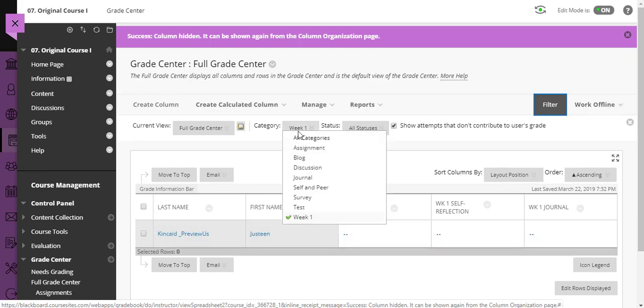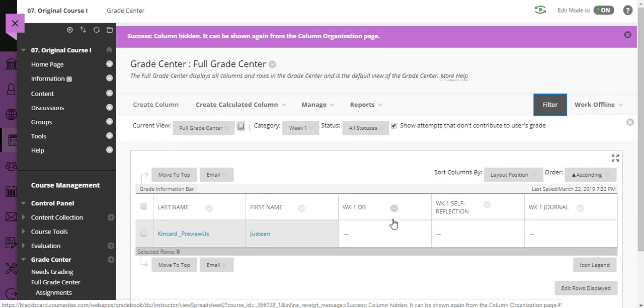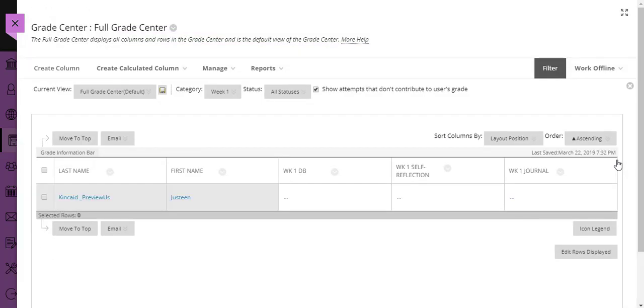So anyways, I wanted to see week 1 and all of the assignments that I've categorized as week 1 would show here. So if I had a full grade book of, let's say we go all the way to week 12, and I wanted to look at week 10s, instead of scrolling and scrolling and scrolling forever, all I'd have to do is go up to the category, go to week 10, and then I'd only be able to see week 10's assignments. Another cool thing that you can do if you're having to scroll too much is you can bring it into full screen mode, which just kind of brings all of that front and center. And then you can also edit the rows displayed. There's lots of options that you can do in Grade Center, which is really nice.